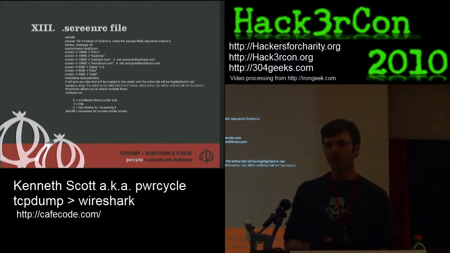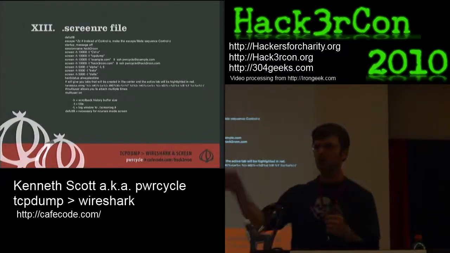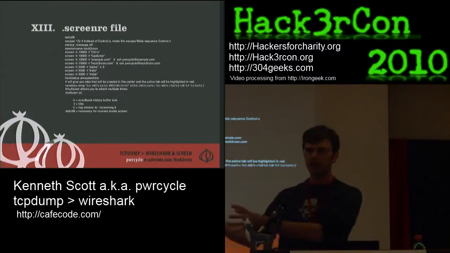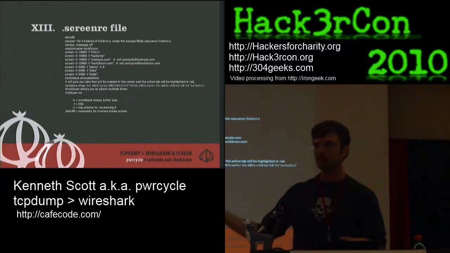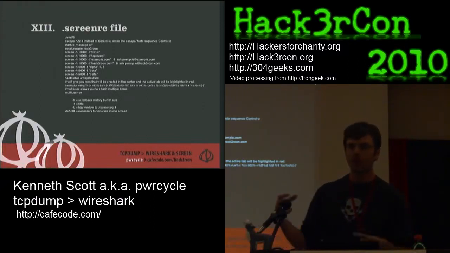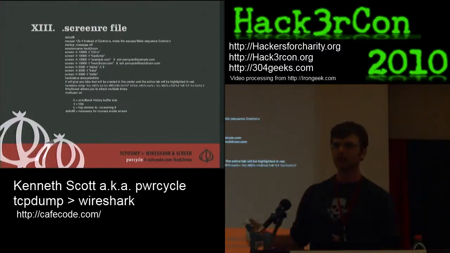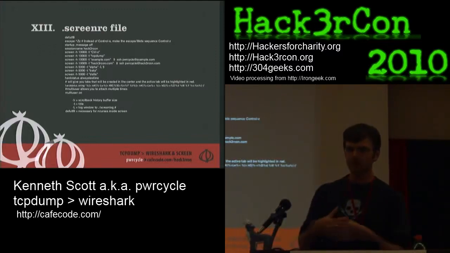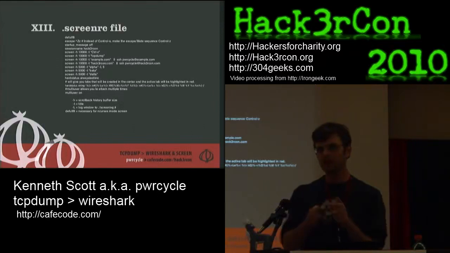Because quite often I run screen, and then on one of those windows I'll go to another box where I have screen running on that box as well. And you can stack screen sessions quite easily. All you have to do is set a different control character in each of those sessions. If you have the same control character and it's Control A, then you're only going to get the first screen that you're on. It's not going to pass through to the other screens.